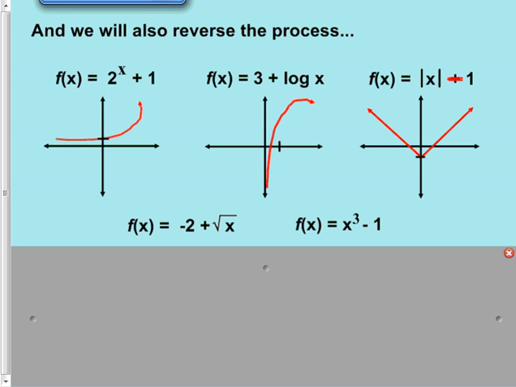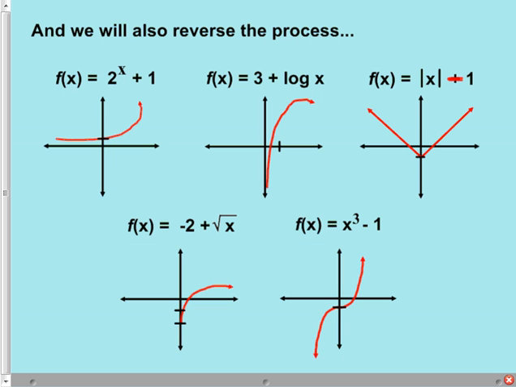Okay, and then we have two more equations down at the bottom. The equation on the lower left there, obviously an absolute or square root equation. And square root equations are supposed to come from the origin. This one is not going to do that because of the vertical shift downward 2 units. And the bottom right, obviously cubic because of the third dimension on the independent variable. Cubic equation is supposed to go through the origin. It won't this time because of the vertical shift downward 1 unit. So there are the graphs that would go along with that.